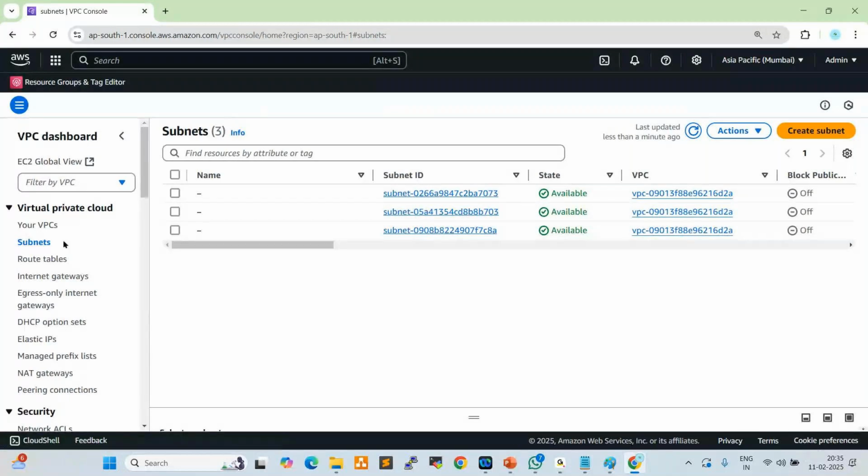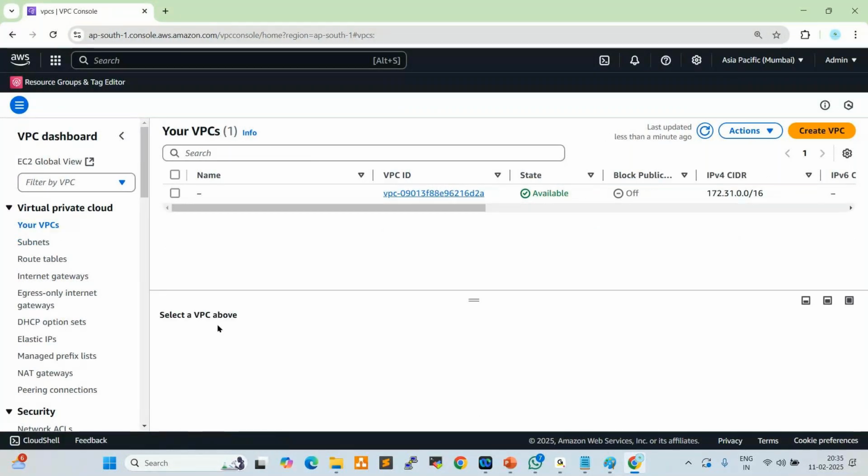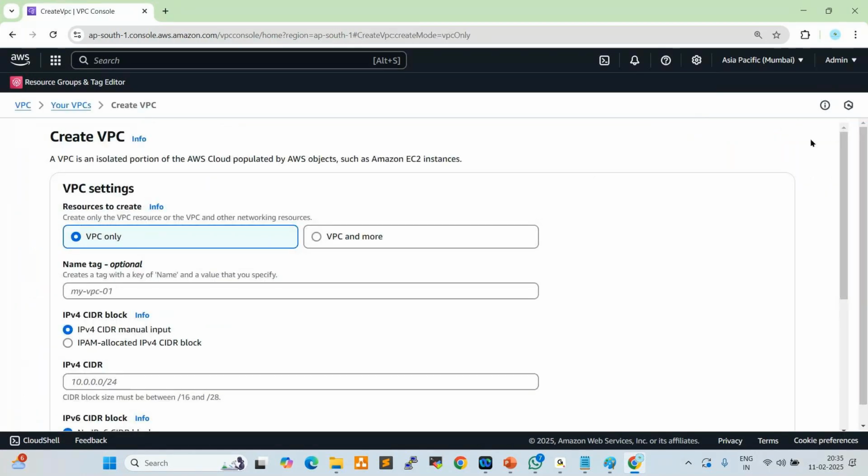So now I want to create a new VPC. How can we create it? Click on your VPCs. Now click on create VPC. Creating a VPC is very simple. In real-time projects, we will not get a chance to create the VPC. Only one time, first time, managers and architects create the VPC. Later on, we can add servers into the VPC, but we don't create VPCs again and again. Maintaining a VPC is a bit costly, right? So don't create many VPCs. Only one VPC you can create and practice.